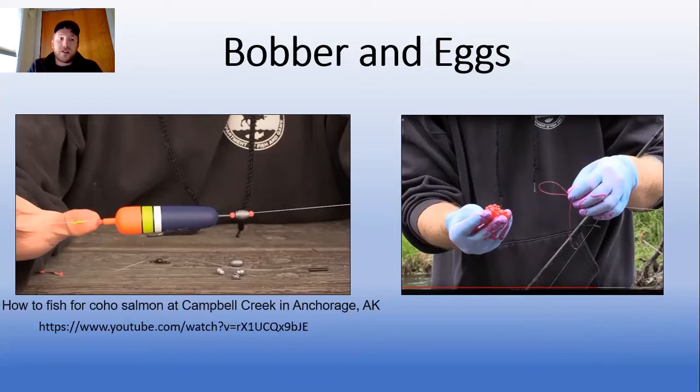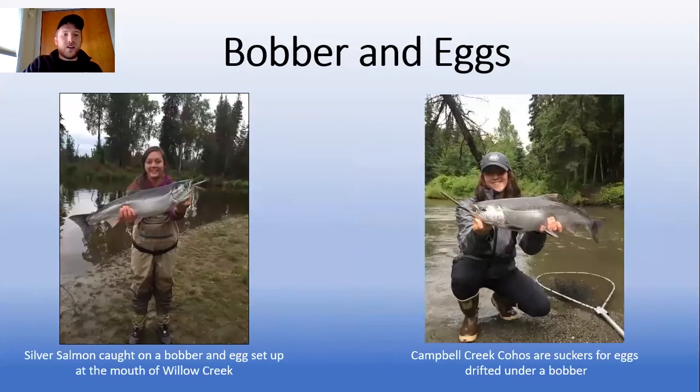And you don't have to fish eggs under a bobber necessarily. You can use that bobber technique and fish it with jigs and flies underneath that bobber as well. But I'll go over some of that in a little bit.